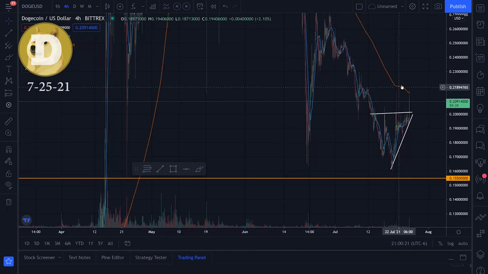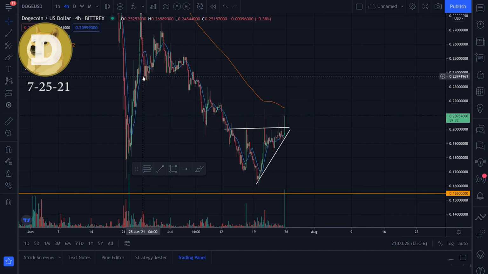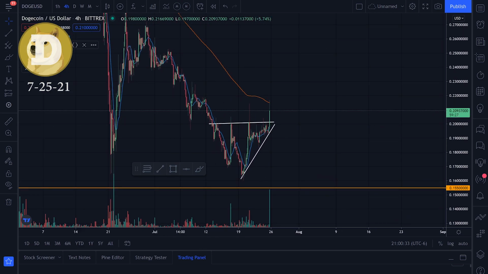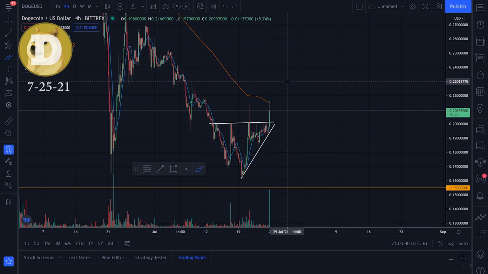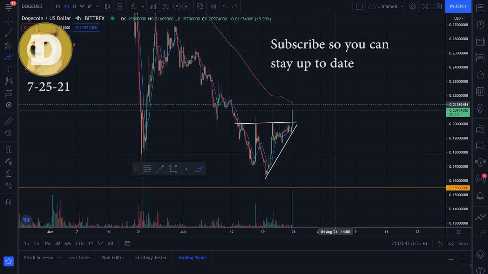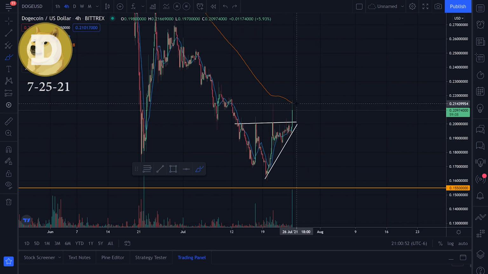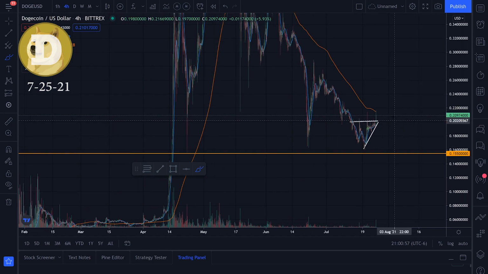It's a 4-hour time frame, so it's not a huge time frame, which is kind of a good thing. Meaning, if we go up above it, all we have to do is stay above it for a couple of 4-hour candles. So if we could stay up here for a day or two, then that's going to be a good sign, in my opinion. I think if we could stay above that 180 moving average, that's kind of what I'm talking about. This 180 moving average is sitting at around 0.215 as of right now. So let's keep our eye on that.